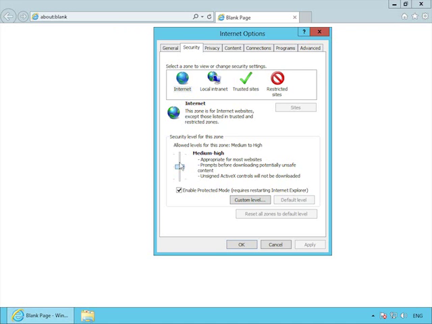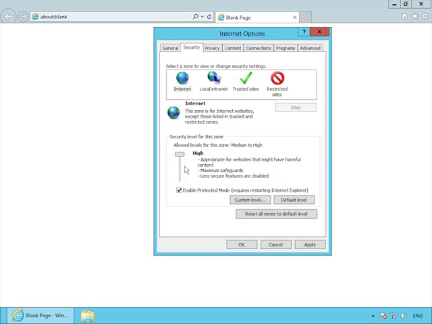So let's take a look at these different levels. High means that Internet Explorer is running as restricted as it can. It minimizes your security risk, but honestly, most websites aren't going to run properly in high. For example, it disables cookies and other things that legitimate websites need to be able to just track what you're doing on the website, like follow your login and authentication information. So that's the reason that high isn't enabled by default.